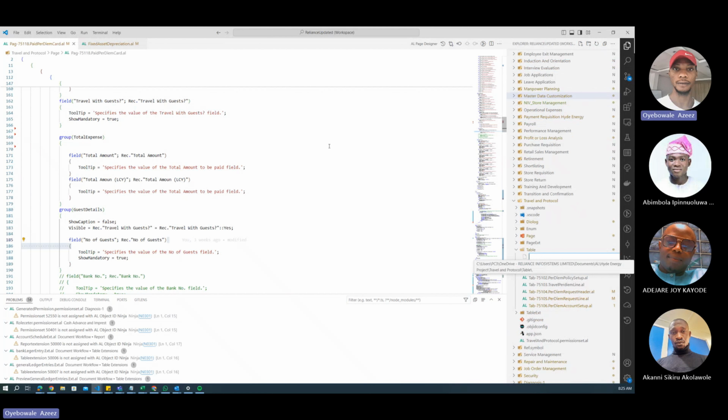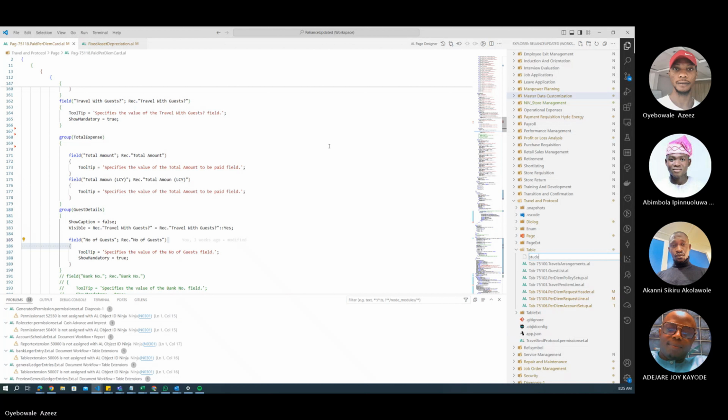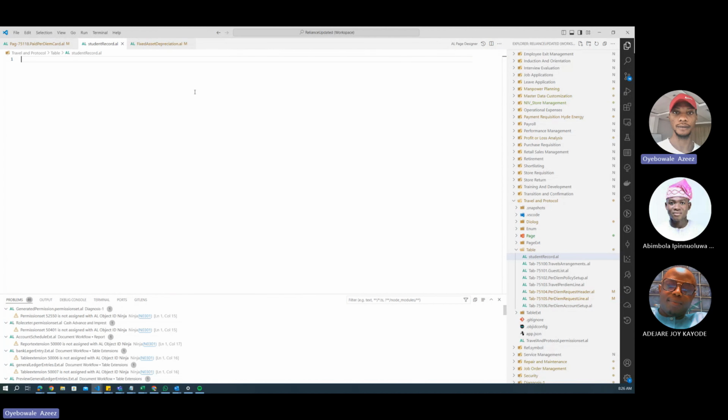All right, so what I want to do is we just want to create a record, and from this record we want to build on top of it. So building on top of it is we are now showing different scenarios that can occur. We are going to be working with table relations, the different type of possible things we can do with the table relation, the validation, and many more like that. So I want to create a record called student record. Like we gave example, that's what we worked on the last time.